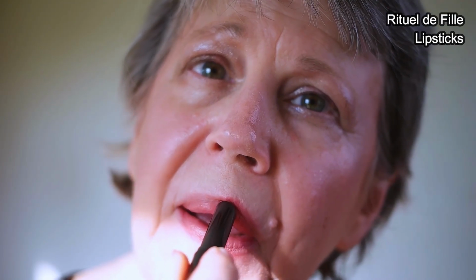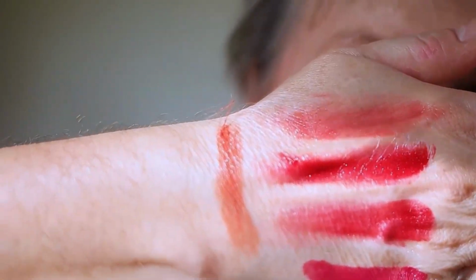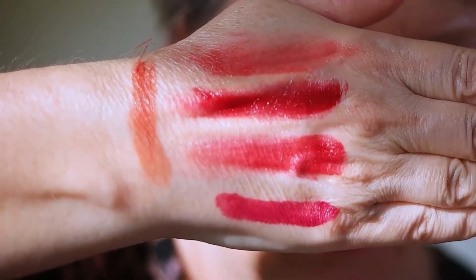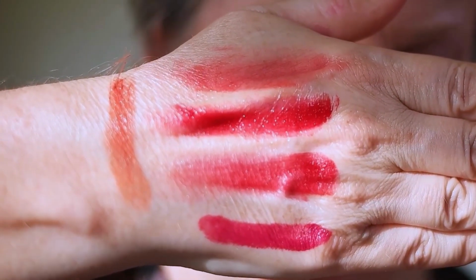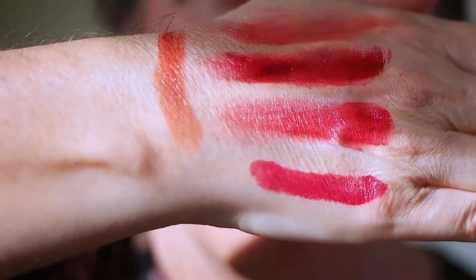And this is another lipstick that I don't think is on the market anymore. That is a Forbidden lipstick, which is called Echo. And then I have a bunch of little samples that I'm not going to put on my lips, but I will do some hand swatches. So on this hand, from top to bottom, I have the colors Devil's Claw, Nymph, Written in Blood, Love and Madness, and Bittersweet on my wrist.